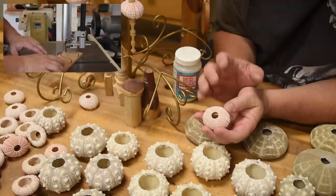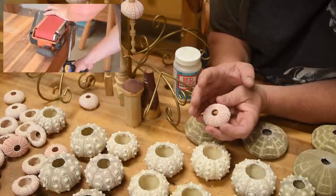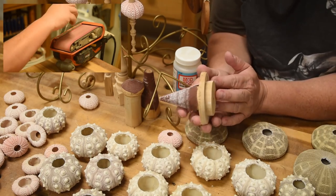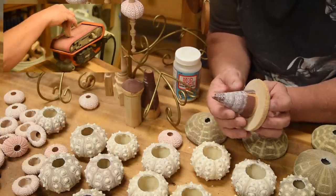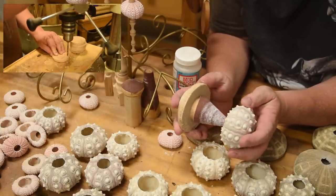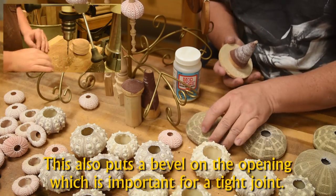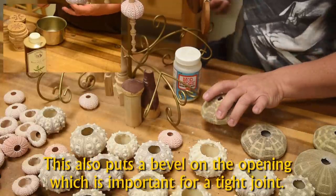After that, you need to process them so you can get perfect circles on all of them so your joinery will work, because they come out kind of ragged. I mean, they are seashells. What I will do is I'll take a waste block on my lathe, I'll grab it on, I'll turn down a cone, and I will wrap that cone with sandpaper. And then I will just slowly, and this is a time-consuming aspect, grind those aspects down till I get a perfect circle on either side. And you will get some of this Mod Podge shredding right there, but that'll be hidden once all your joinery is on there.